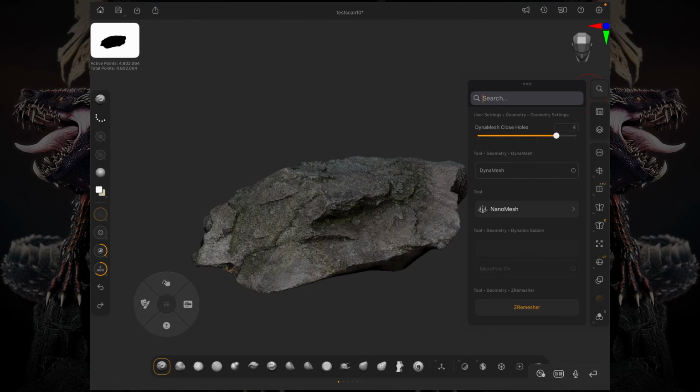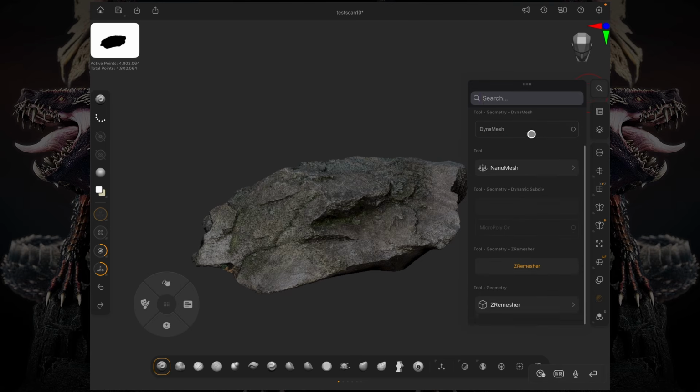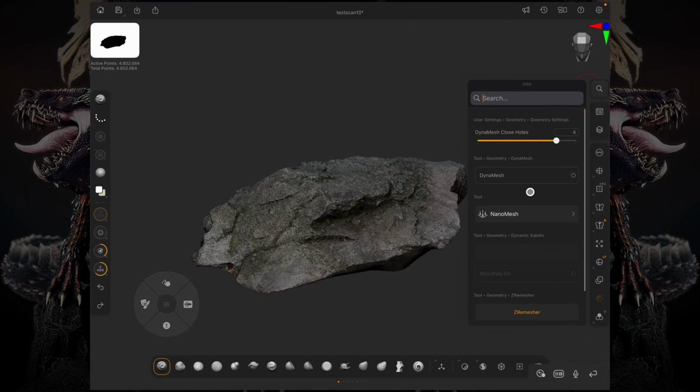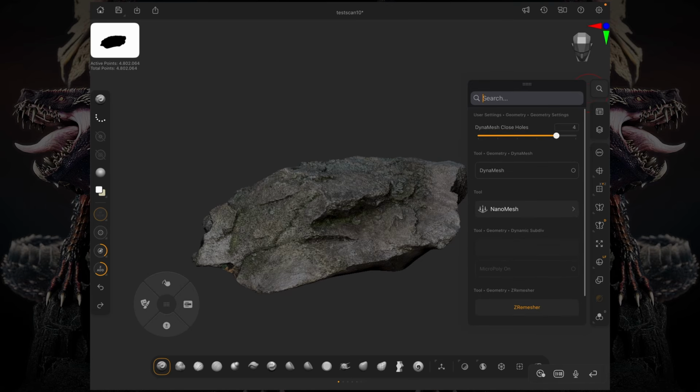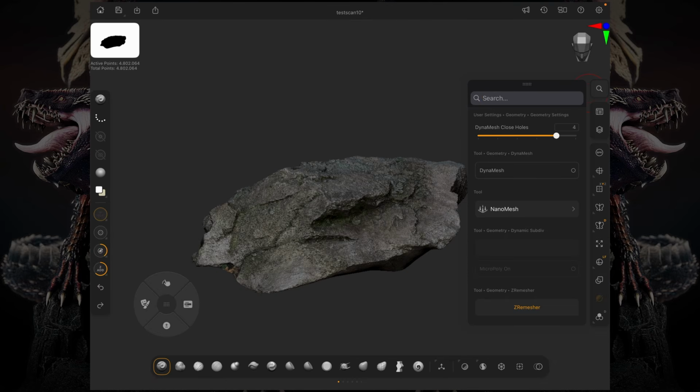The moment I open that up, the first thing you'll notice is that there's a bunch of stuff here. You probably won't see this the first time you open it. This is just the most recent searches and interactions that I've had with the quick search feature. Now you can start by typing in using either your Apple keyboard, or if you don't have an Apple keyboard, tap on that search bar, and your virtual keyboard will appear. Now I'm using a keyboard and I'll show you why in just a second.